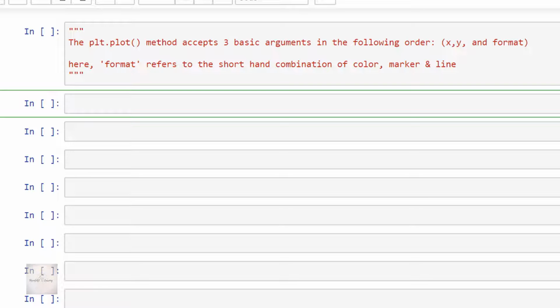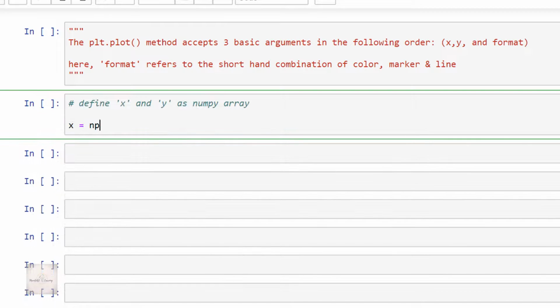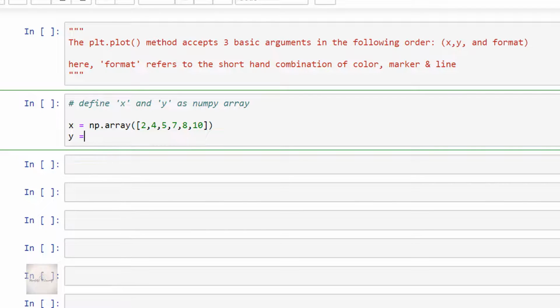Now, what I'll do is, I'll pass both x and y points to the plt.plot method. First, I'll define x and y as NumPy arrays like this. x is equal to np.array([2, 4, 5, 7, 8, 10]) and then y is equal to np.array([2, 3, 4, 5, 5, 4]).